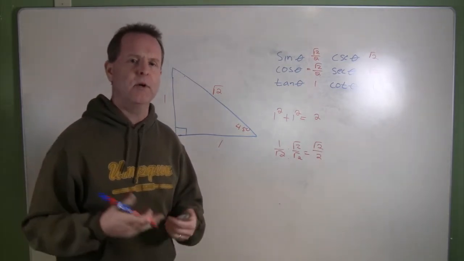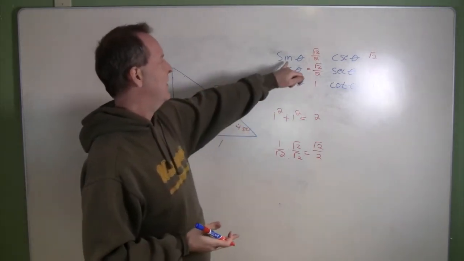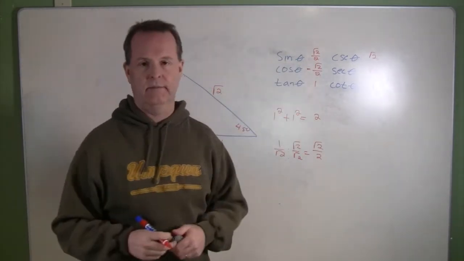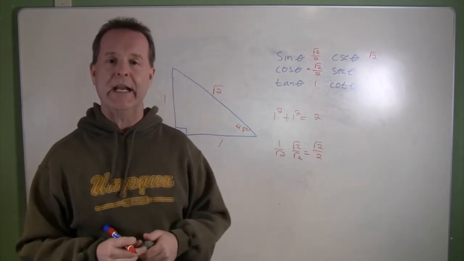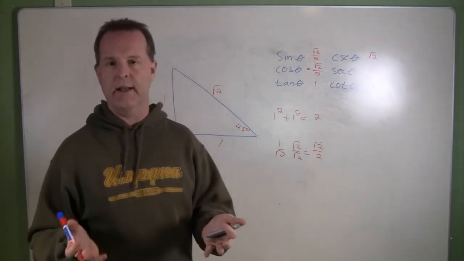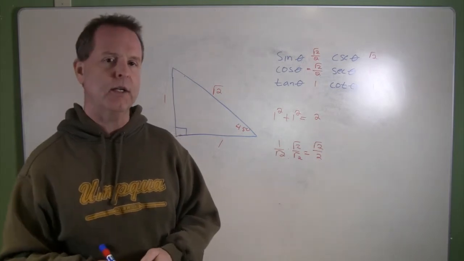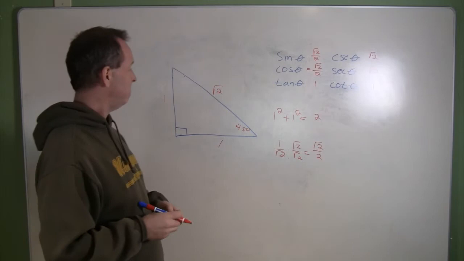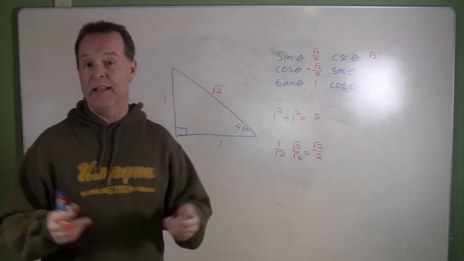So much so that it might behoove you just to start knowing that the sine of 45 degrees is root 2 over 2. The tangent, or the ratio of the legs, is 1, or a tangent of 45 is 1, and so forth. So again, I encourage you to really commit those to some deeper memory, or at least deeper practice.